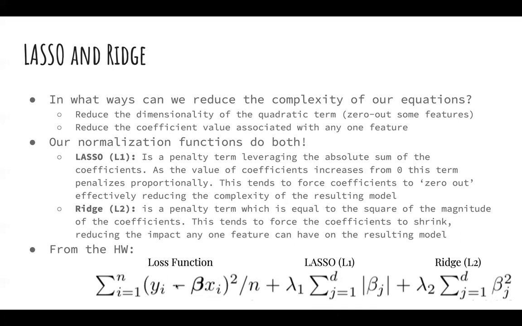So remember, you're trying to minimize this loss function, but then you have this term added on here. So now, not only do you have to minimize the loss function, but you have to do it in a way that also minimizes this penalty, or at least balances it. There's a trade-off. If you increase your penalty, you have to decrease your loss function by a greater proportion than that. So a lasso, L1, will take the absolute value of your coefficients and then just sum that up. Your L2, your ridge, squares your coefficients and then multiplies it by the penalty.